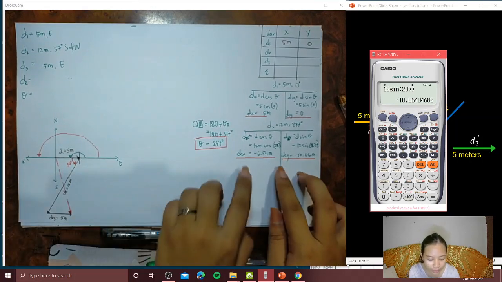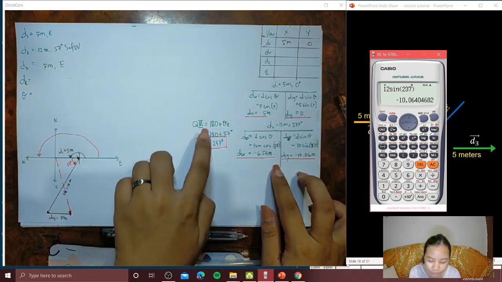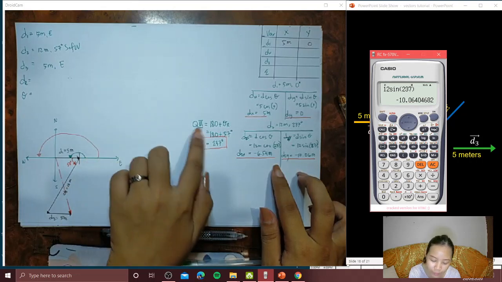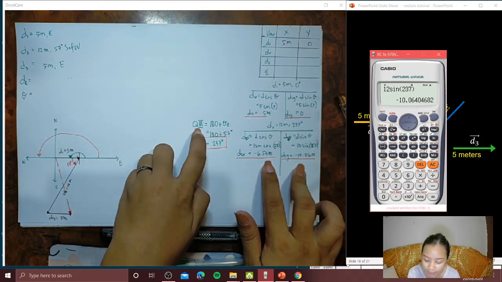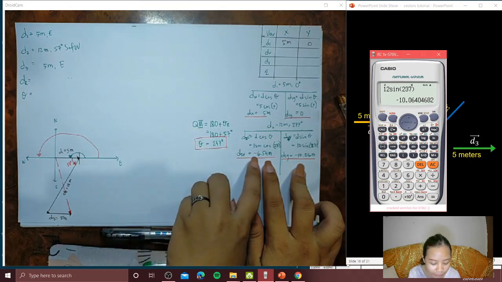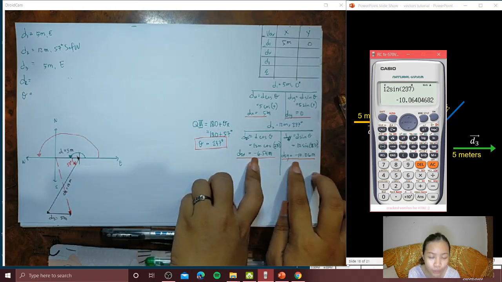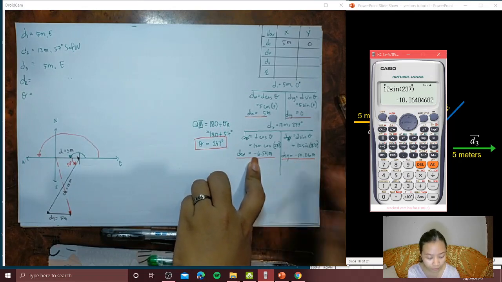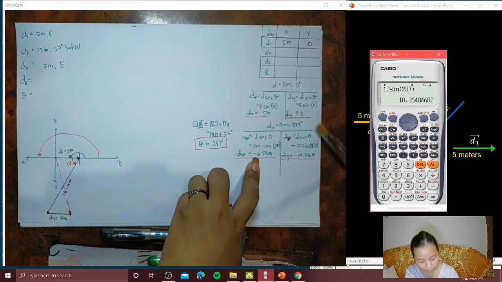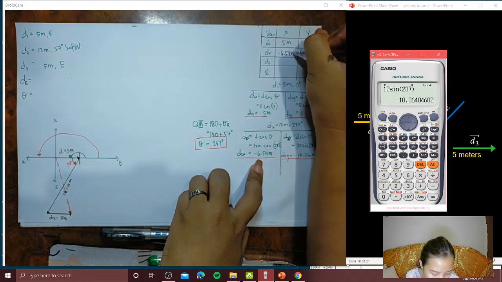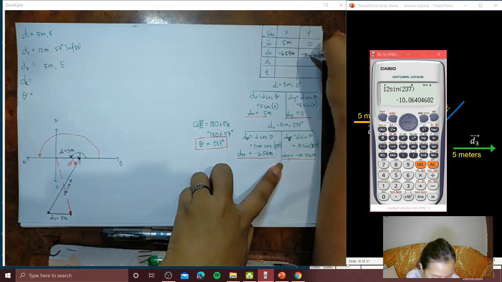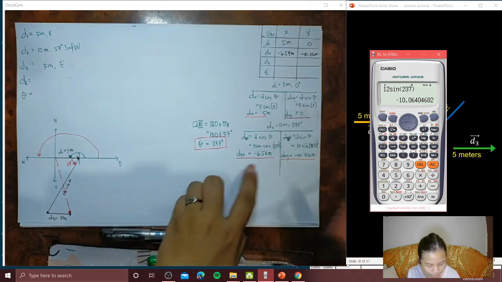Now, take note nga, ang imong second vector is on the third quadrant. Okay? Since ara siya sa third quadrant, kinanglan iya x and y here nga value are both negative. So, amo na siya dapat ang imo nga tandaan. So, we have here negative 6.54 meters kag negative 10.06 meters.